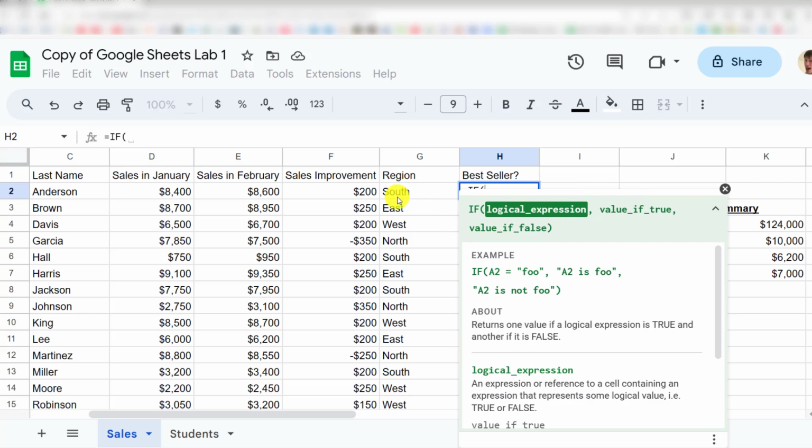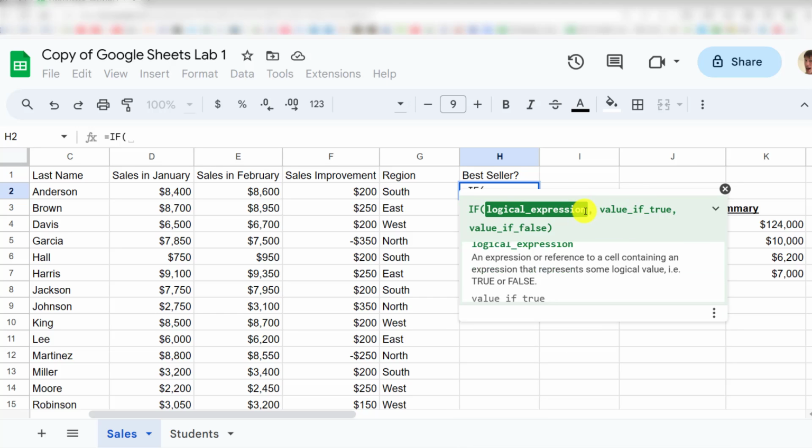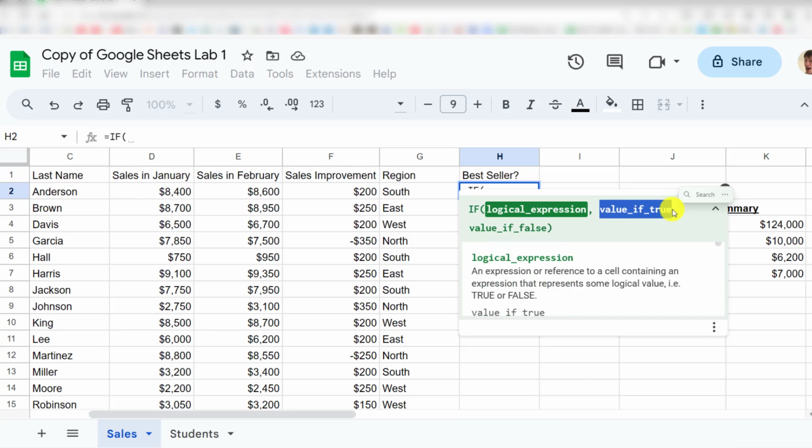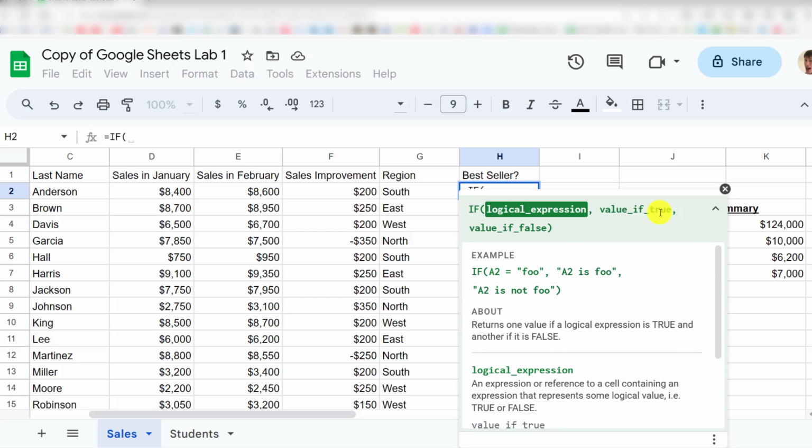So this is a little bit different than the other formulas or functions we've used in that it actually takes in 3 separate arguments into this function. So what I mean by that is there are 3 different things you have to type into an if function. So what the if function is going to do is it's first going to take in a logical expression. And for us, that logical expression is going to be if the sales in January are bigger than the threshold, right? So if the sales in January are bigger than the threshold, well, if that's true, that's going to be our second argument. If that's true, we're going to output yes. And if that is false, we are going to output no, right?